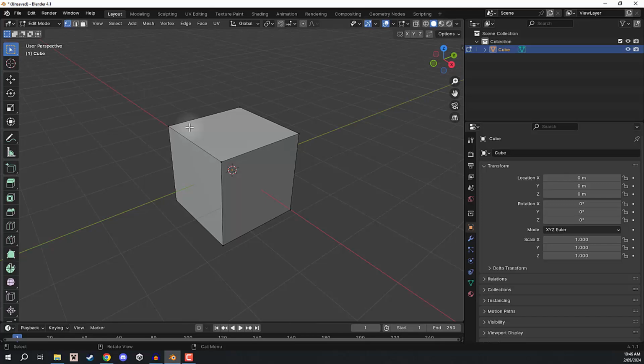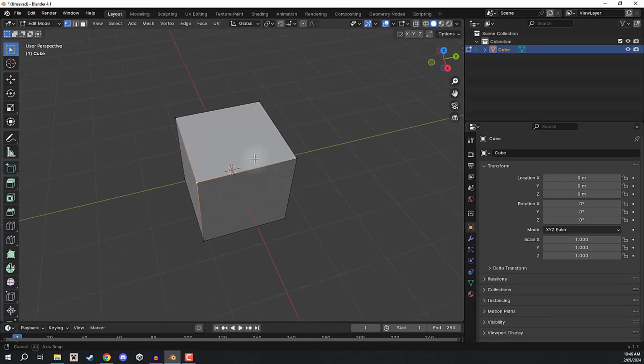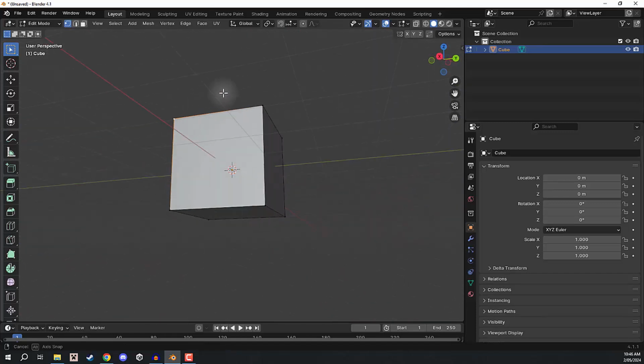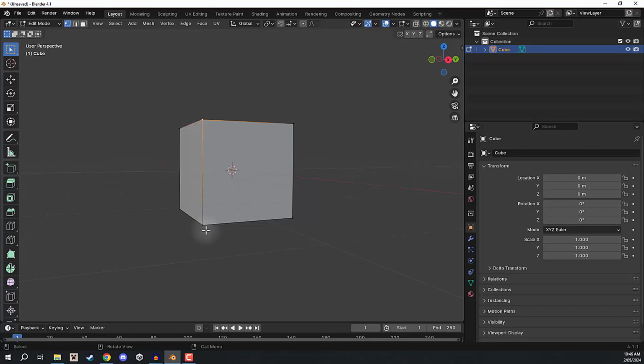So if I just click off to the side, we can then deselect everything. And if I click on these little dots, you can see that I can highlight them in that orange. Now, what we are doing here is selecting the individual vertices of this cube, okay? Because a cube is made up of a number of different vertices, 8 in total, and those then connect together to form edges, and those edges can then form faces, okay?